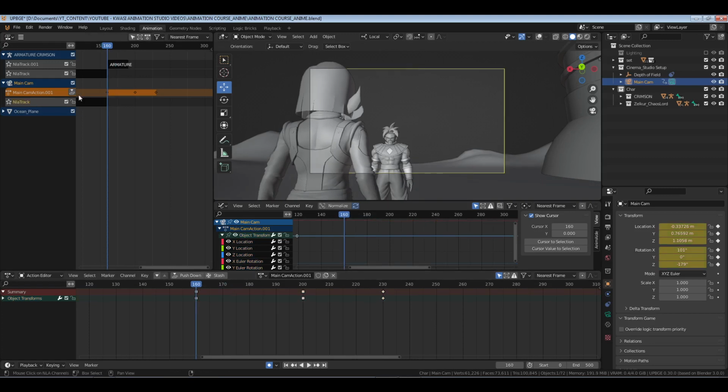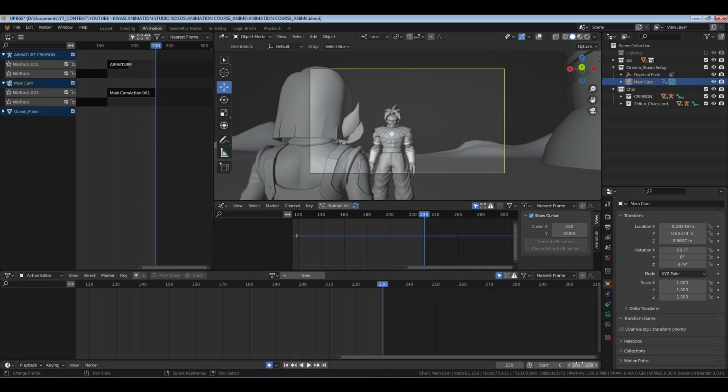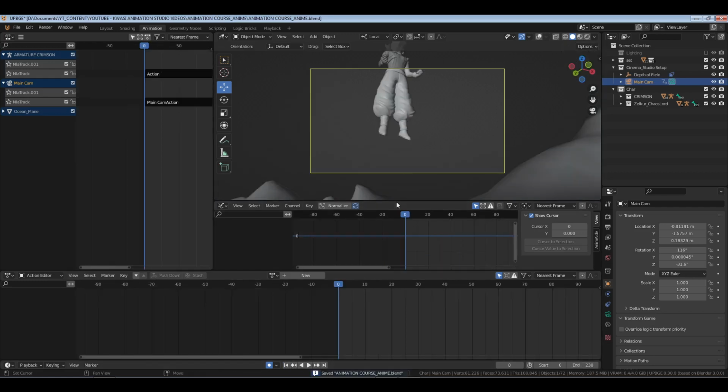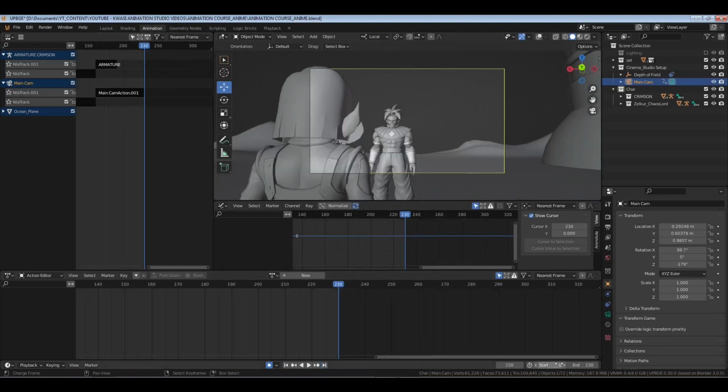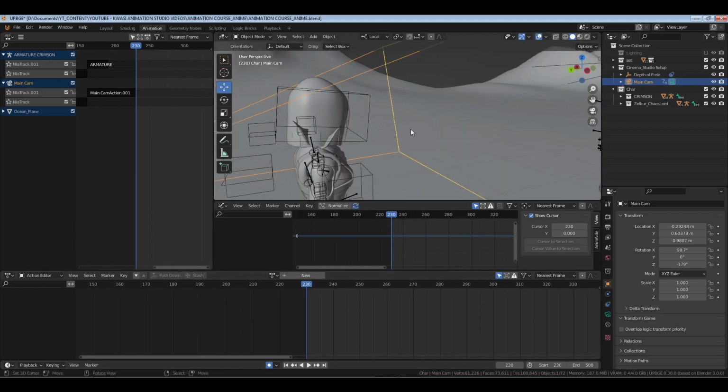So in this case, since we have more than one, I could just push it down, but I'm going to add another one and push it down. So that stops at 230 and I'll stop it at 230. Let me go to 230 because I want to do something after that. I'm going to go 230 to 500 because I want to animate him now. So let's come out of there.